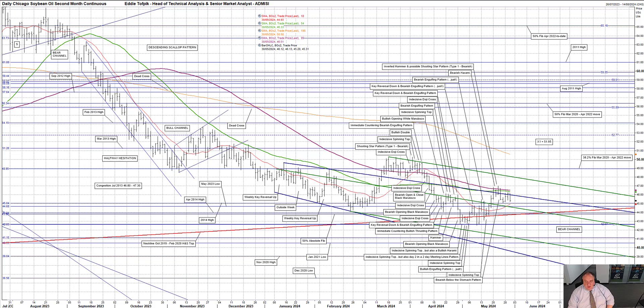Prices went down to the area of congestion last seen in May 2023, consisting of possibly three or four bands. They were: 44.68 to 45.04, made up of the 2014 high at 45.04 and the May 2023 low at 44.68; then the tight 43.80 to 43.94 zone, made up of the 50% absolute Fibonacci line at 43.80 and the April 2014 high at 43.94; and then the interesting 42.65 congestion with the nearby neckline, highlighted in bright red, of the October 2019 to February 2020 head and shoulders top, currently at 43.68. I mention all of these because some 46 weeks ago, and numerous times since, I said the following about the big descending wedge pattern — that I would consider this descending wedge pattern may just have lately morphed into a possible scallop pattern. End of quote.